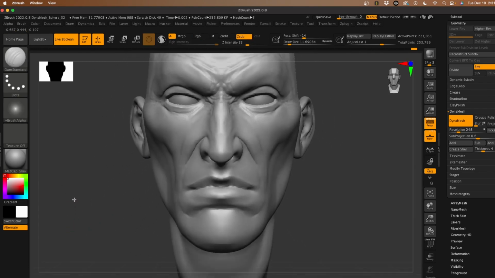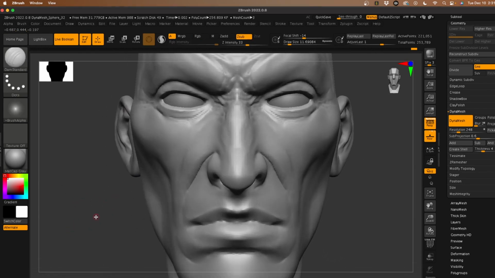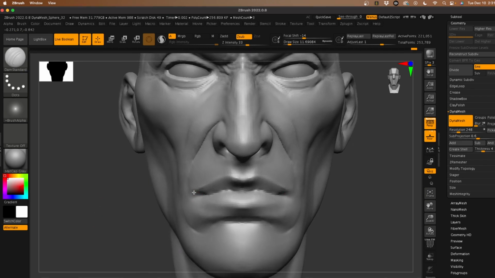But then again, Bob Ross does talk about happy accidents, right? So I guess you just got to be an optimist. Let's say something like this, some wrinkles in the lips, even though I'm not really to that level of detail, but it's just kind of fun to do while you're fleshing it out.